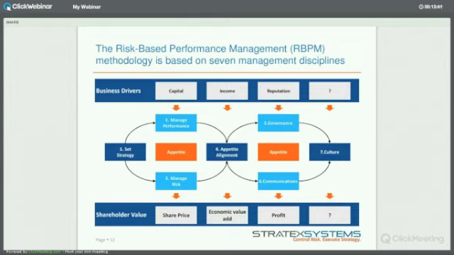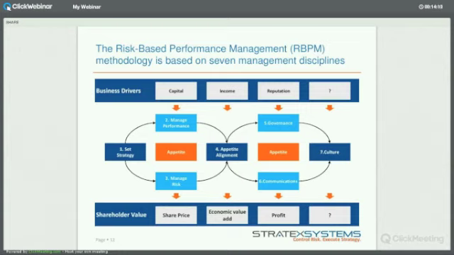Communication, so how do we communicate throughout the business about this whole area of strategy and risk, and what does that look like, and what's the kind of comms approach we take? And finally, number seven is culture. Culture has a number of definitions, many and varied. I like the one which is basically, how do we do things around here? Really simple, really straightforward, easy to understand.